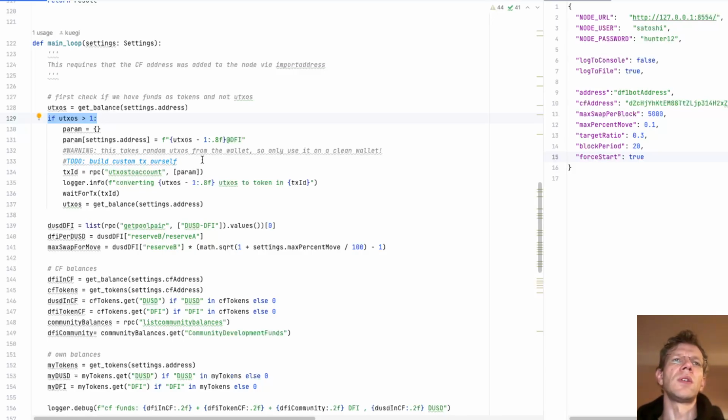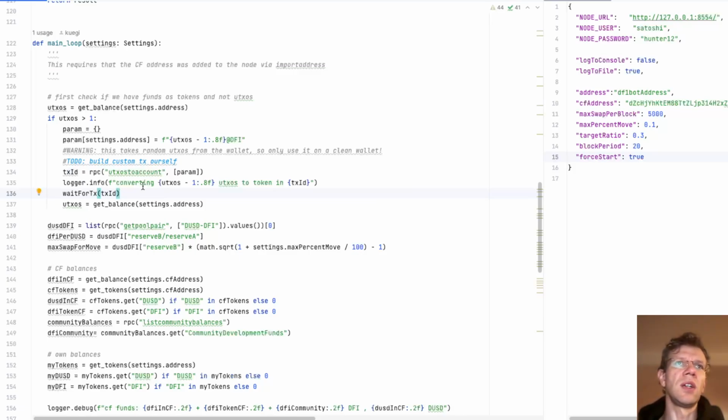And here is one warning, because from what I saw and from my experience, I tried everything basically. The UTXOs to account method always takes random UTXOs from your wallet. So you can't really tell it to take the UTXOs from exactly that address and only that. Even if you tell it exactly which UTXOs to use, the node ignores it.